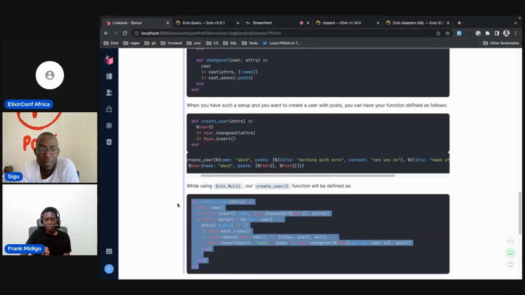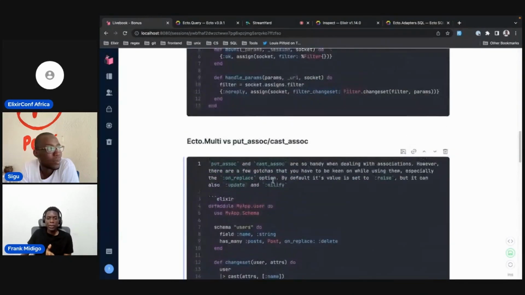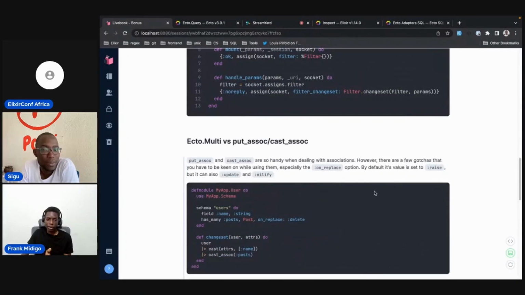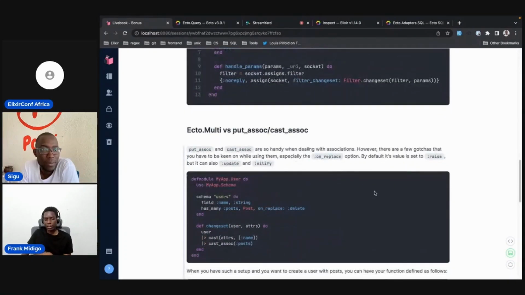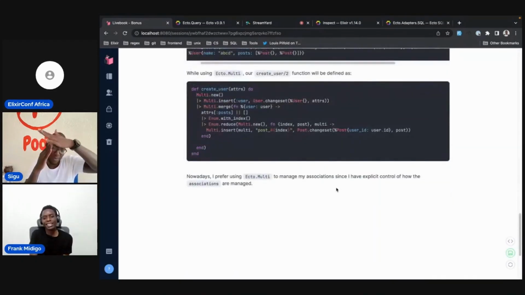Your thoughts on that? To me, having full control is better than having Ecto do it for you, because it will do it for you, yes, but if you're not careful, it might bite you at the wrong time.